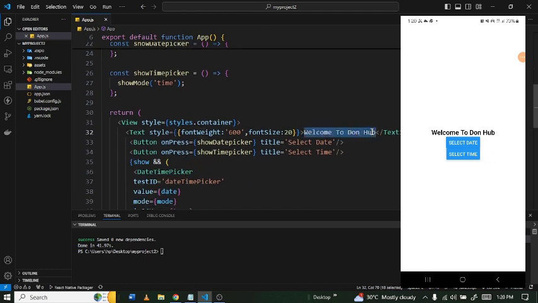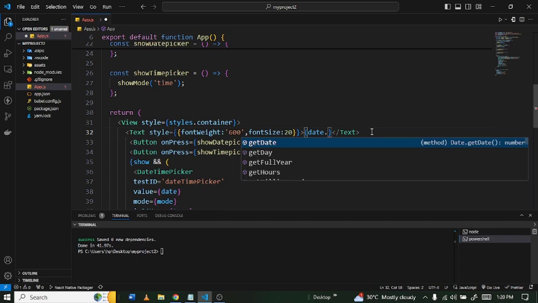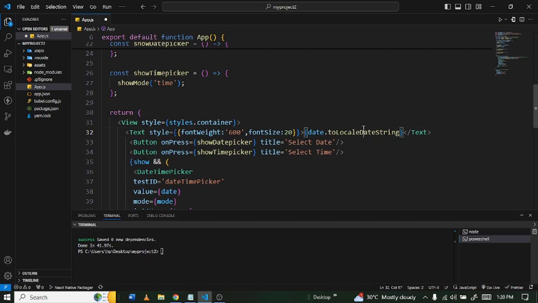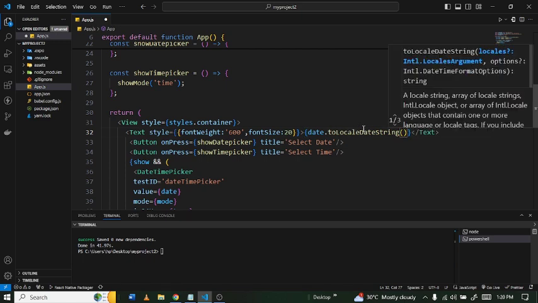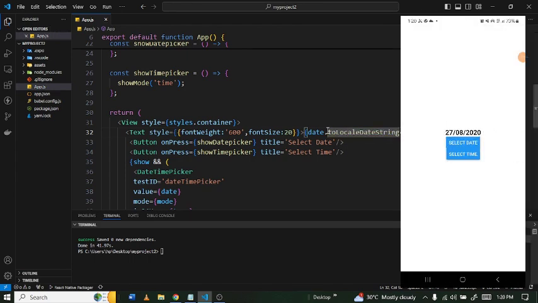But we can now let's clear this here and let's try and show the date. So I'm just going to call the date. Oops. I have to bring the curly braces here. I'm going to call the date here. Then you have to toLocaleDateString. Okay, and I'm just going to call that function here. So let's save it. Okay, so now we are getting our current date. Let's change it to toLocaleString, and let's see, because currently we are getting only the date and we don't want that. We want to get the date and time. Okay, so now we have the date and time.